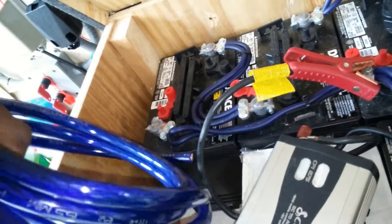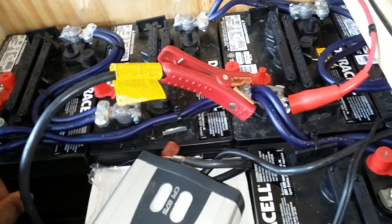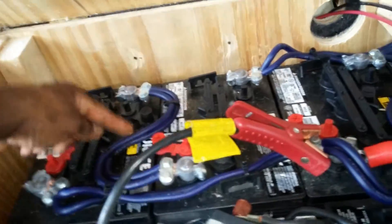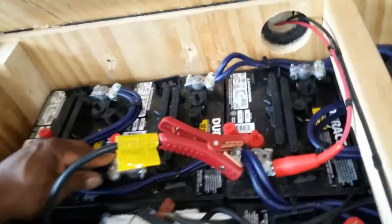So on my positive line is in the center, negatives on the outside, negatives on the outside. Zero gauge cable I have here for my pure sine wave when I get it. As for the cables between the batteries, they are dual four-gauge wires — dual four-gauge from negative to positive, dual four-gauge from negative to positive, dual four-gauge positive to positive — and the same across. Then I have one big zero-gauge from this bank over here.